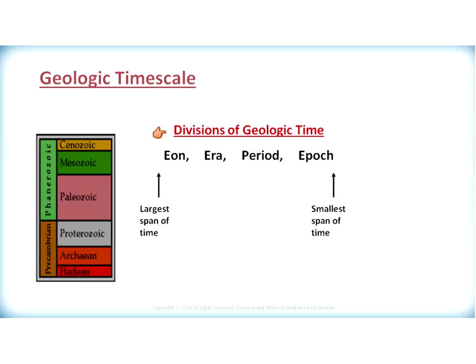So when we look at the divisions of the geologic time scale, eons represent the largest span of time, which is divided into eras, which is divided into periods, and further divided into epochs, which represent the smallest span of time. If we look at this in a chart form, starting from the bottom of the chart, we see an area of time called the Precambrian time. And this is defined as a collective group of time that existed before the Cambrian age.